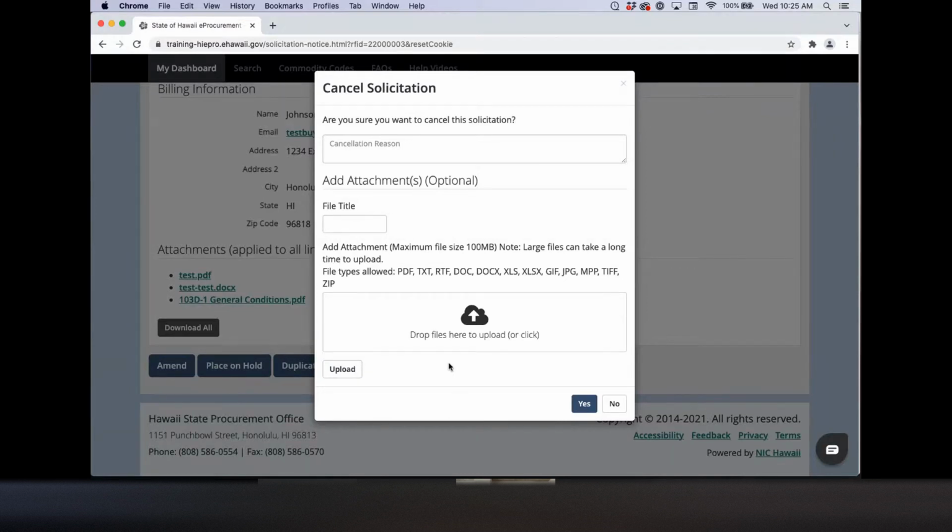All the attachments on the canceled solicitation will be visible to all the users except for the public. If you cancel the solicitation, then you cannot award it. If you cancel a solicitation that you have already awarded, then it will cancel all the awards and it will cancel the solicitation.